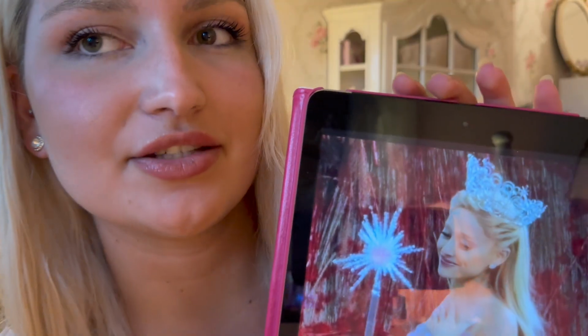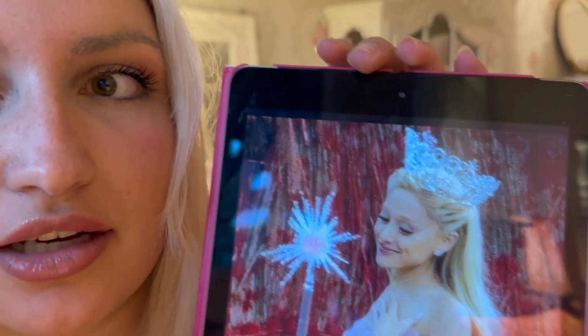Now for jewelry, I don't really have earrings that exactly look like the one she's wearing, but I found these little rhinestones from Swarovski, and I think those will have to do. So now onto the hair. As you can see here, she's wearing a side part from like right here, and it's just kind of tucked back behind her crown. Unfortunately, I did not really check the measurements of the crown, so I'm stuck with this little baby, but she'll have to do. So unfortunately, I cannot stick my hair underneath the crown like hers, but we're gonna have to make it work.